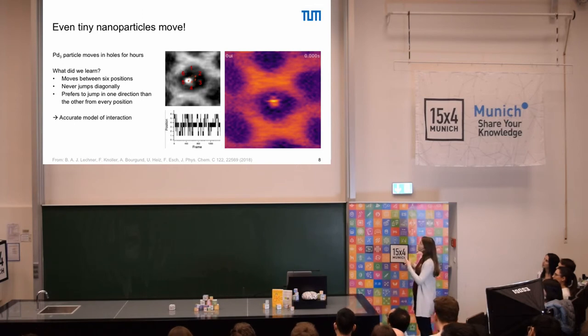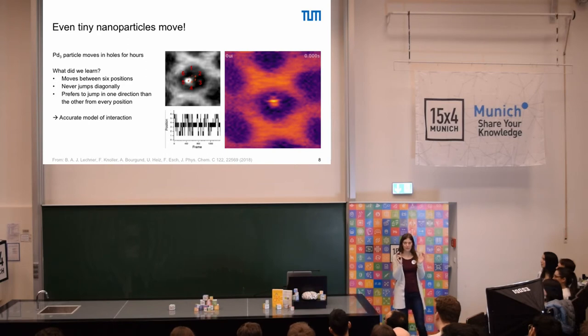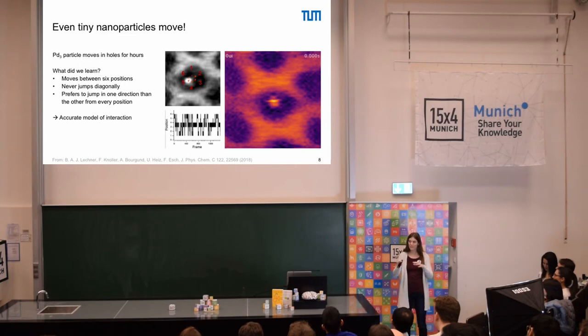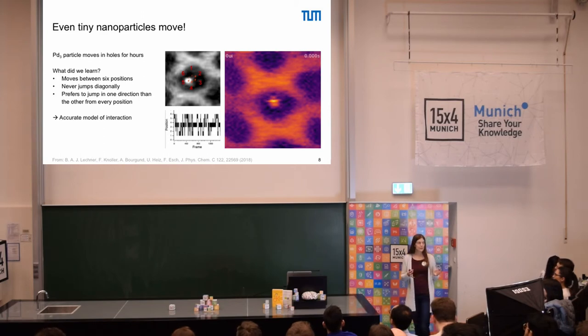But in addition to that location information, we also gain a lot from looking at the motion. If we look at how these dots are connected, we get more information. We jump from position 5 to 6 more often than we jump from 5 to 4. And we have three pairs: 5 and 6, 3 and 4, and 1 and 2. These three pairs are easier to jump between, whereas between the pairs it's harder to jump. That tells us more about the periodicity, the shape, and the forces acting on this particle in this little pore. So what we're gaining from this measurement is really accurate information about the forces acting on this particle.